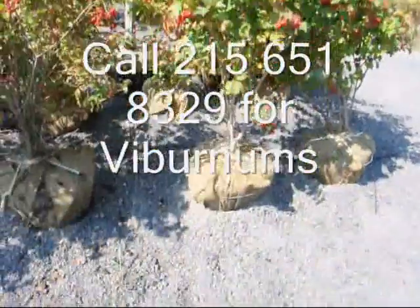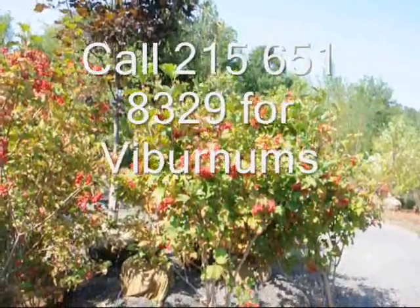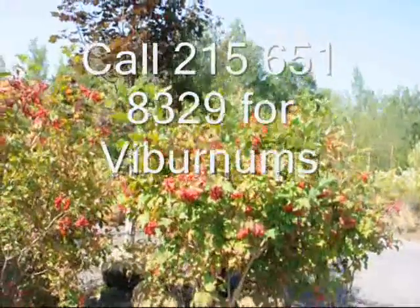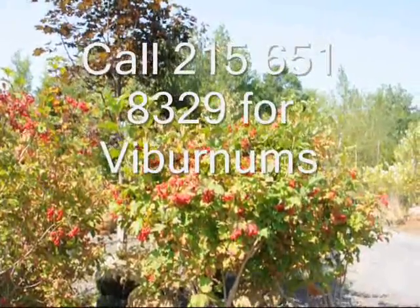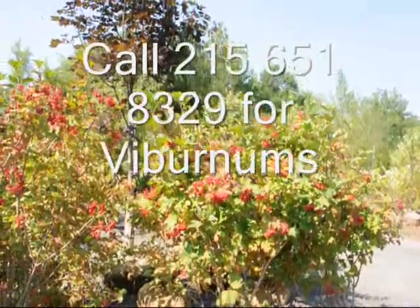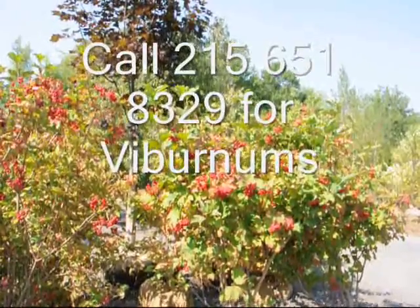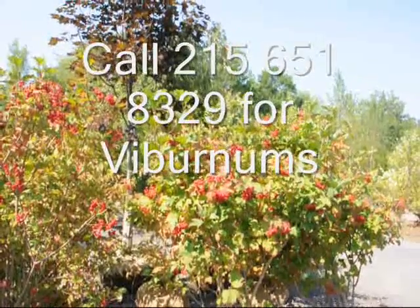This size plant is about a $50 plant, and delivered and planted is probably around $70, $75, most places on the East Coast. And we sell quite a few of them. It's a three and a half to 4 foot plant. And we sell this as a potted liner, like a 3 gallon liner. And we also sell it as bare root in the springtime, and we have many sizes available.